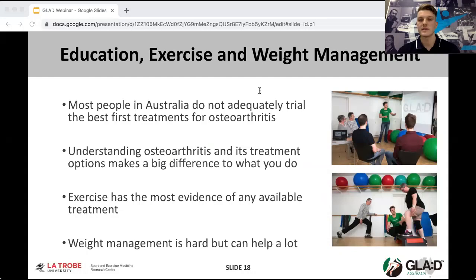Neuromuscular exercise is just as effective for pain relief, and in addition aims to improve stability and confidence of the affected joint. Dose of exercise matters, so more is better, but to an extent. And during neuromuscular exercise, you will practice doing things you do every day, like getting on and off the floor, rising from a chair, and walking, with good movement quality and loading the joint the best possible way. So this is what makes the program unique. Okay, so the activities are very applicable to your everyday life.